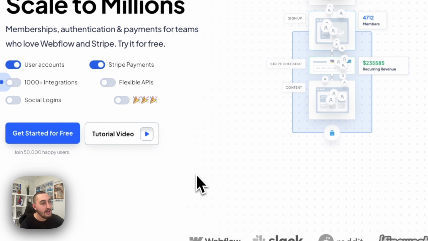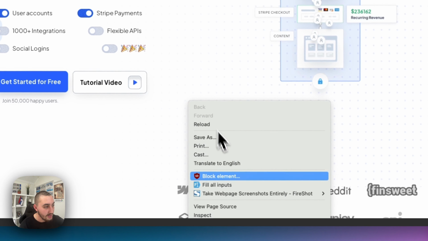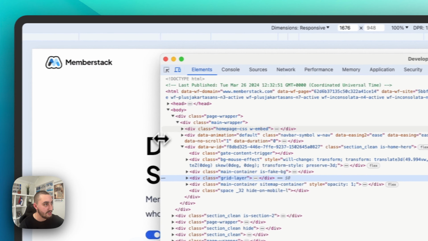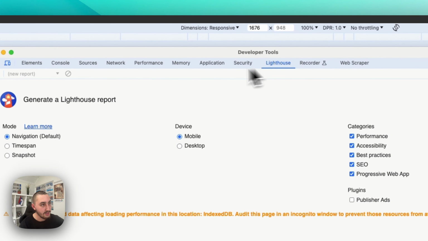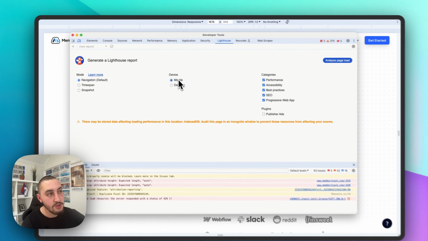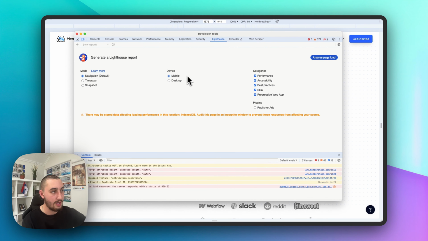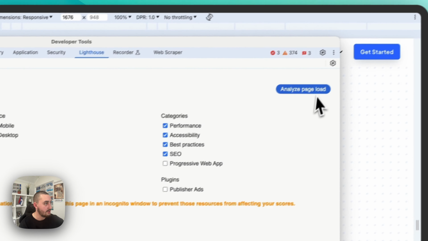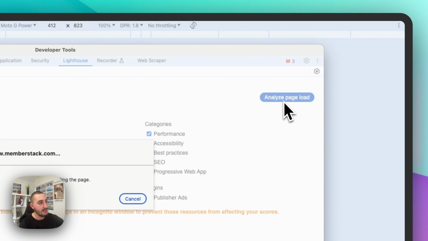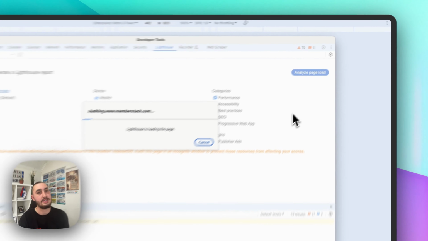So all you need to do is go on your live site, right-click, and inspect. This is in Chrome, by the way, or Arc to be specific, but yours might be a little bit different. And then you can click Lighthouse right there. And you have some options here. Usually mobile is kind of the trickier one, so that's the better one to run. You're going to get better scores on desktop almost all the time. We don't need to have progressive web app here, but pretty much everything else is good to have. So let's click Analyze Page Load, and then let's wait and see what it's going to tell us.